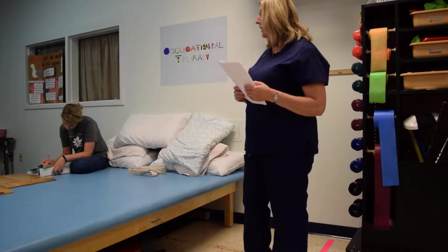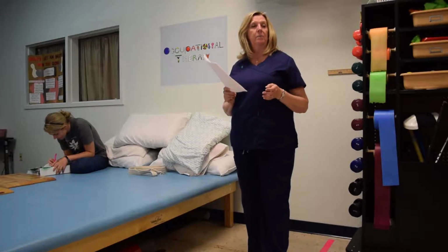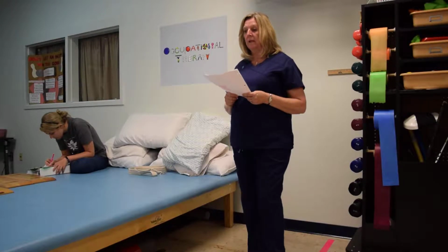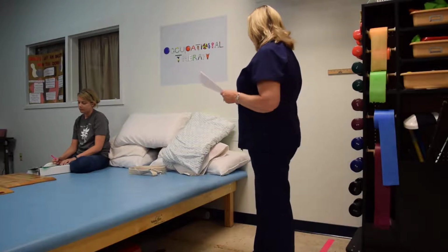After we prepare the client, we then execute the transfer. So prepare the environment, prepare the client, execute the transfer. So we're going to do several different types of transfers today.